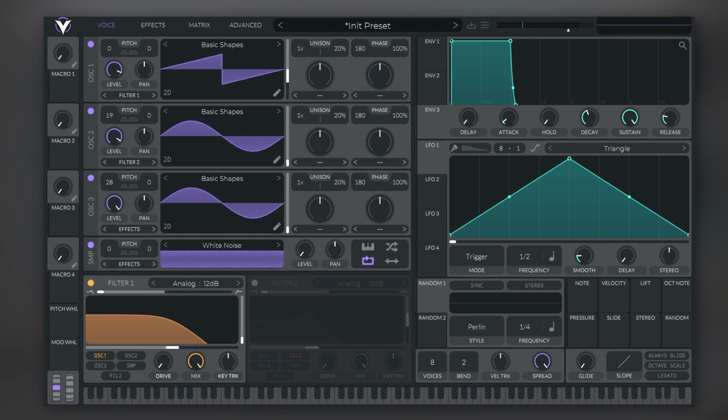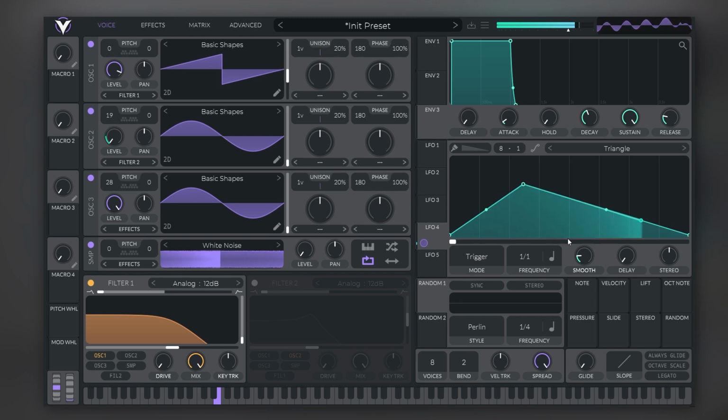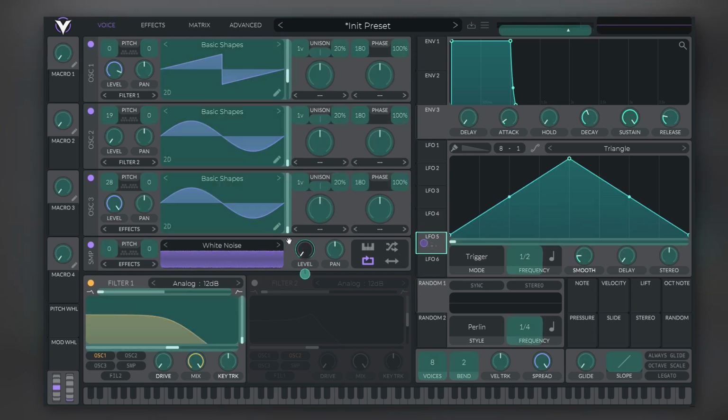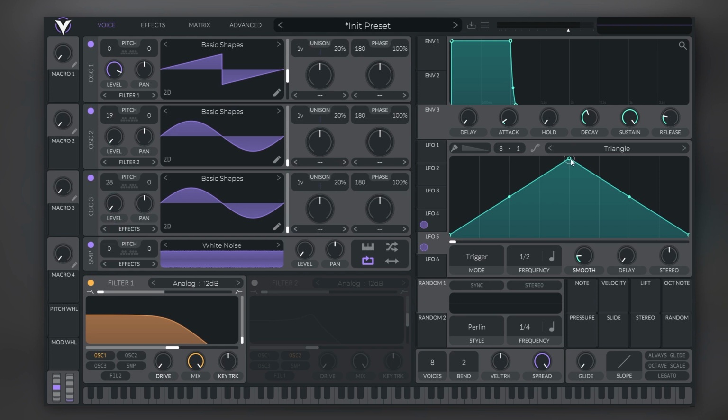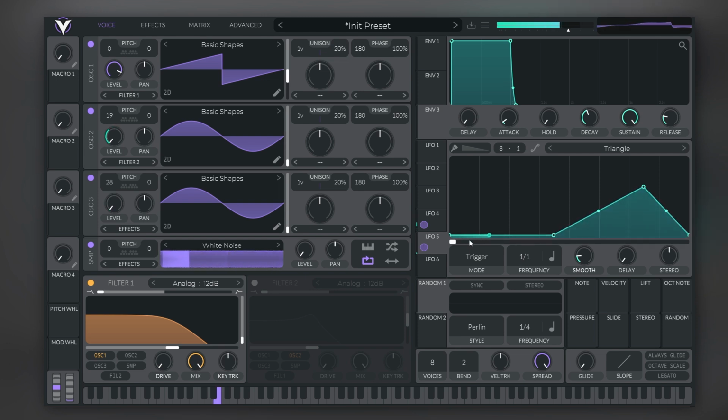And then we can use different LFOs to modulate the levels of these oscillators. For example, we can bring LFO, let's say number 4, into the level of oscillator 2, set it to 1 bar, and then have this at the first half of the sound, like that. And then let's have, for example, LFO 5 into the level of oscillator 3, and let's just have this at the second half of the sound. So the moment this one fades out, this one fades in. Something like this. Let's set it on 1 bar. So as you can see, you can have this really cool dynamic of exchanging the harmonics.